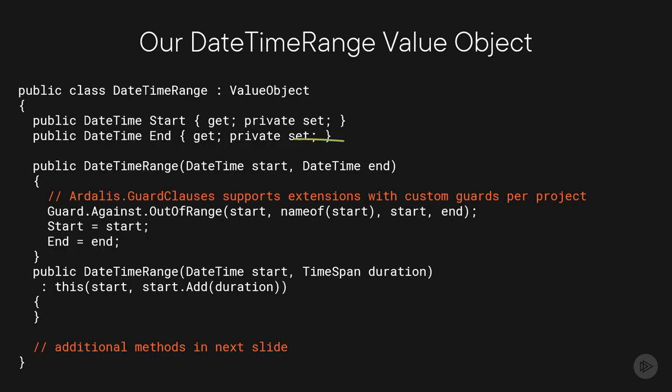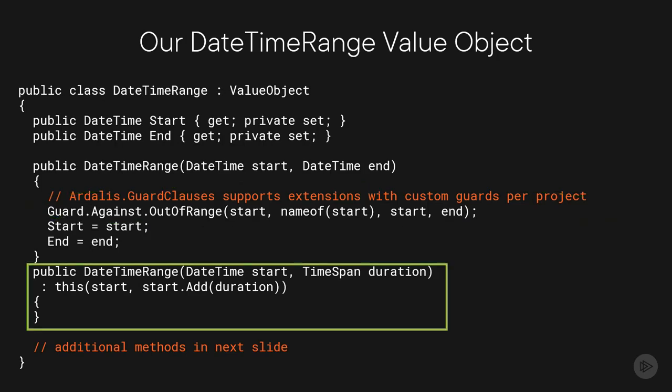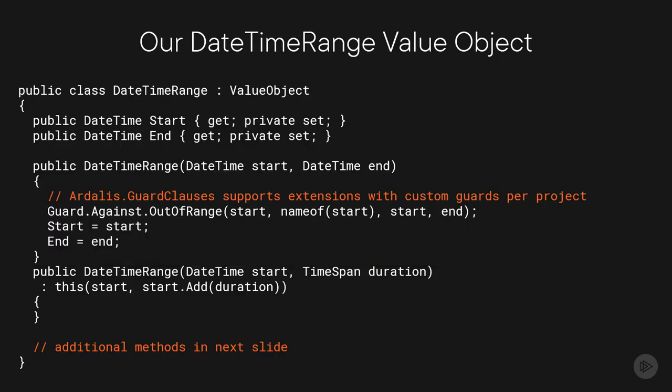Value objects should get all of their state through their constructor, and any invariants that need to be checked should happen in a constructor as well. In this case, the DateTimeRange is guarding against having a start time that exceeds its end time. If it does, an exception will be thrown. The second constructor that takes a time span calls the first one using constructor chaining, so in either case, the guard will always be enforced. Since the DateTimeRange is immutable and cannot be created in an invalid state, the rest of the domain model can count on it being valid.